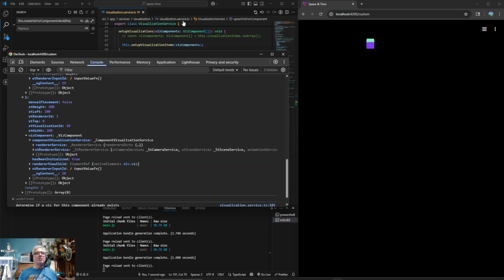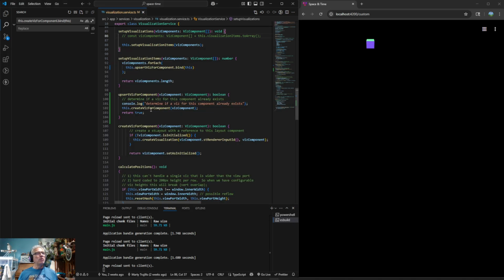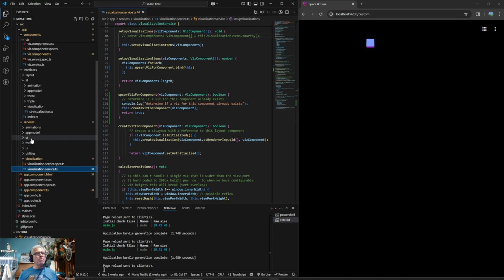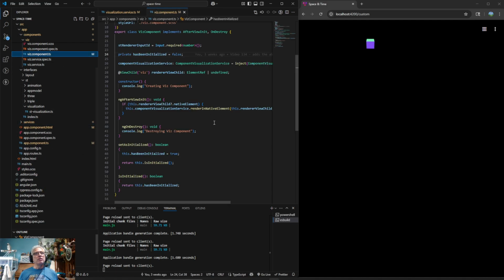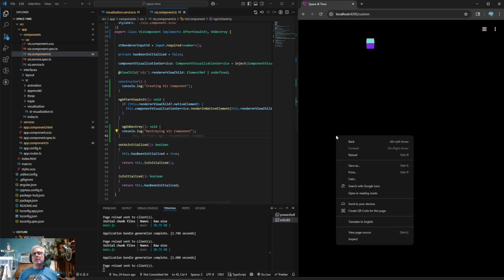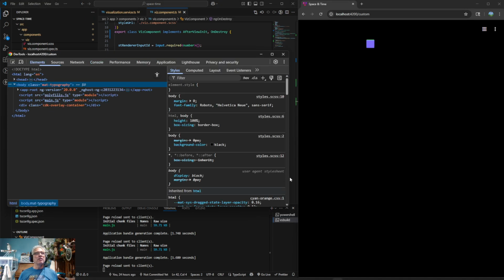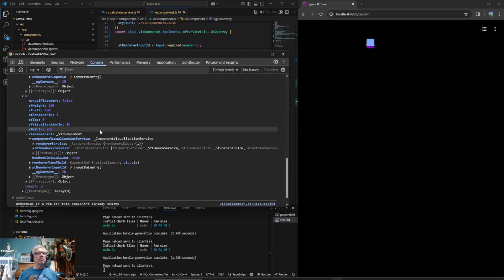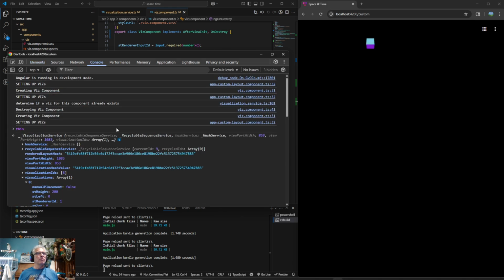All right, so basically tomorrow, in the visualization component, and then on destroy, and let's just do that. Let's just double check. If we look at our console, see there's a point where it destroyed itself, but it still exists.